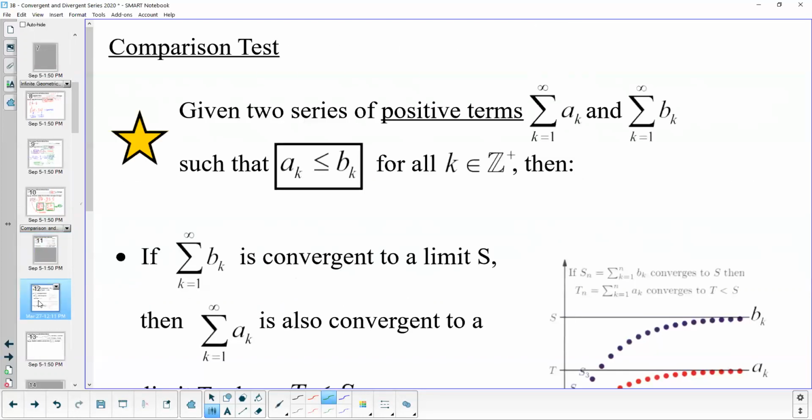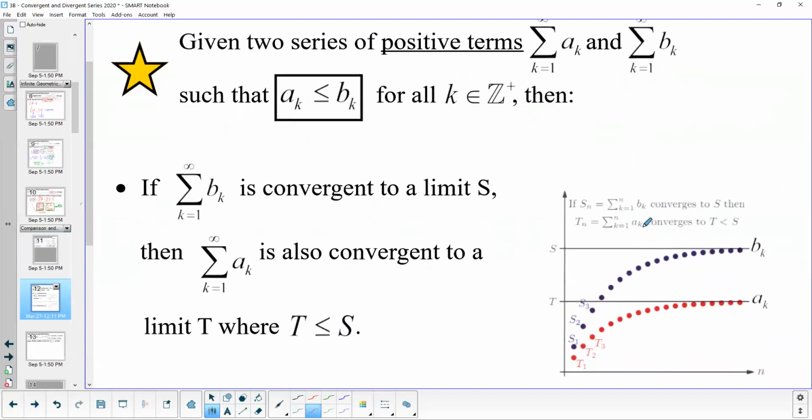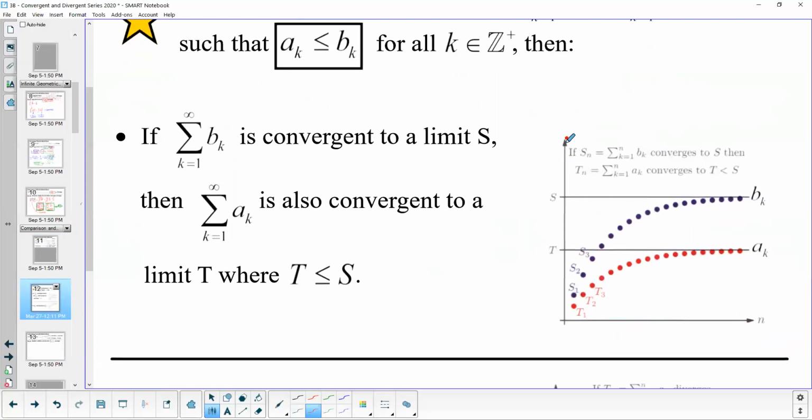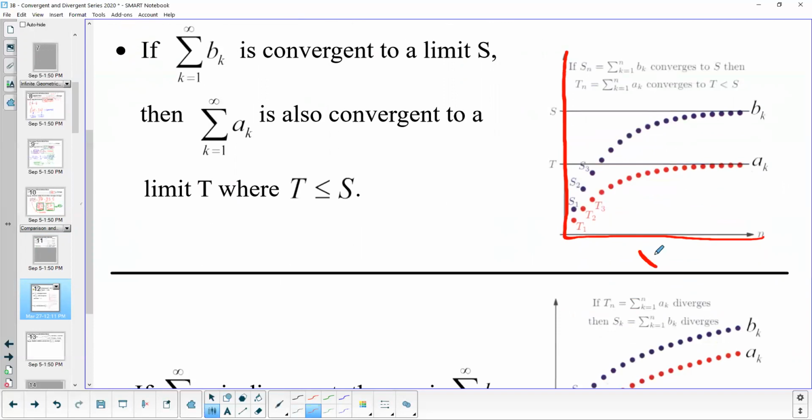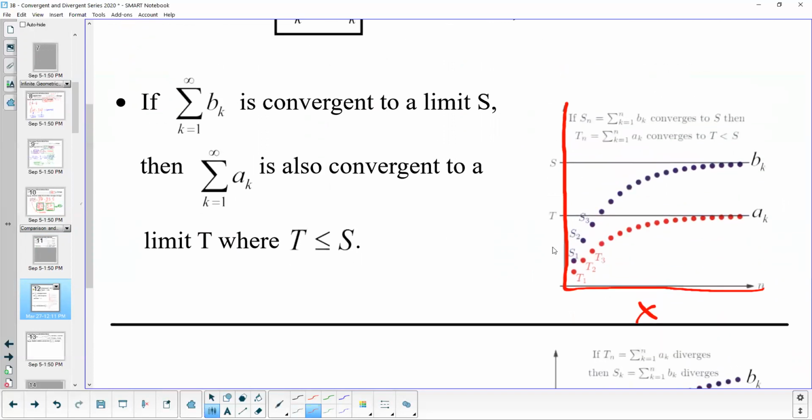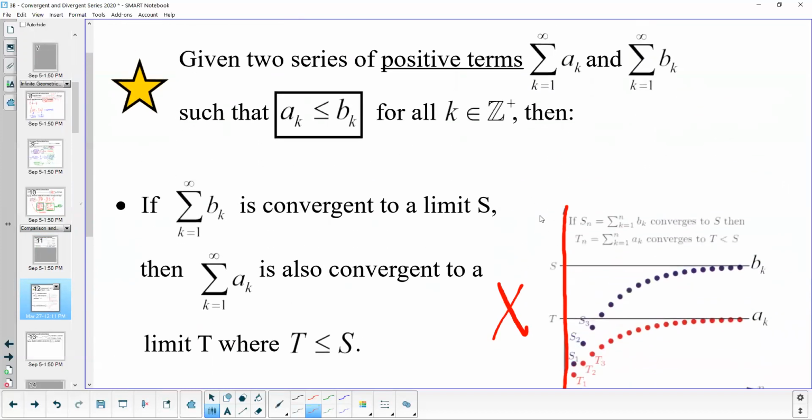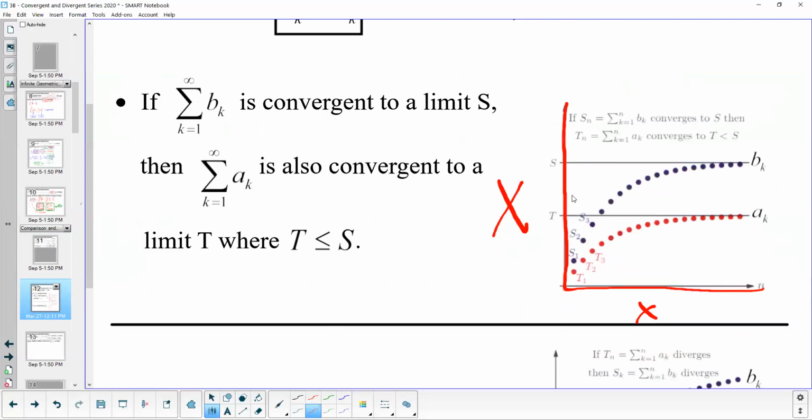And here's the more formal description of it. The comparison test says, given two positive terms, so again, we're trying to restrict our focus to just terms that are positive. We don't want to venture into the negatives, which we will do later in this section 3b. And we also don't want to venture on this side of the y-axis, because when we're talking about terms of a series, you're talking about the first term, you're not talking about the -4th term. You don't have negative terms of a series.